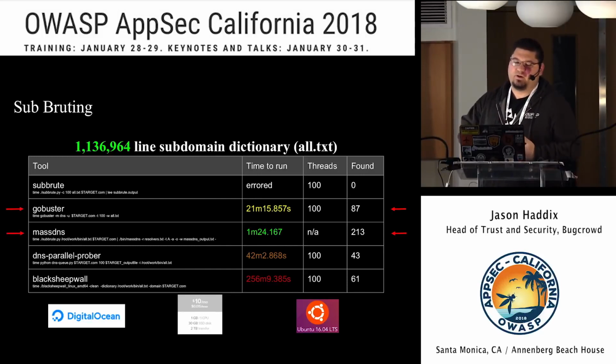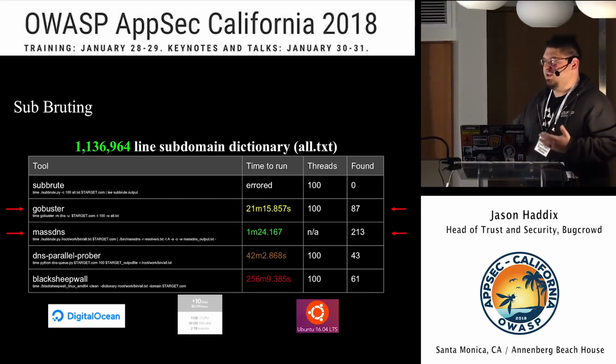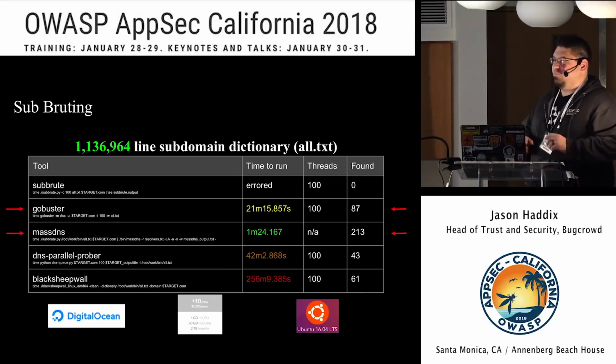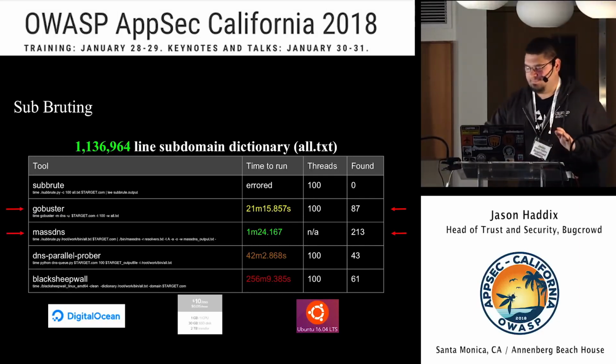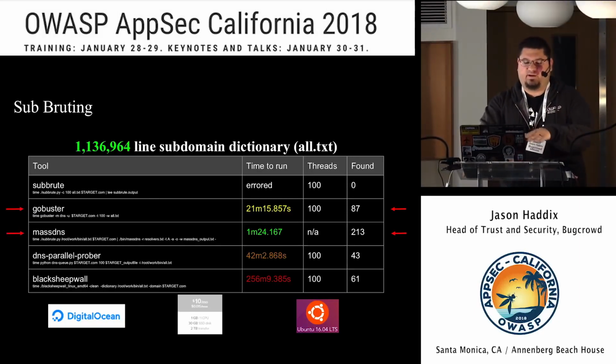But the thing you'll notice about the false positives in the output of MassDNS is that they're pretty easy to spot because they all return these generic CNAME errors in the tool. And so you'll know right away that they're false positives and you can just grep them out. So MassDNS and, as a backup, GoBuster are the tools that you should probably use for subdomain brute forcing. And this is the hardware I used for that case study at the bottom.